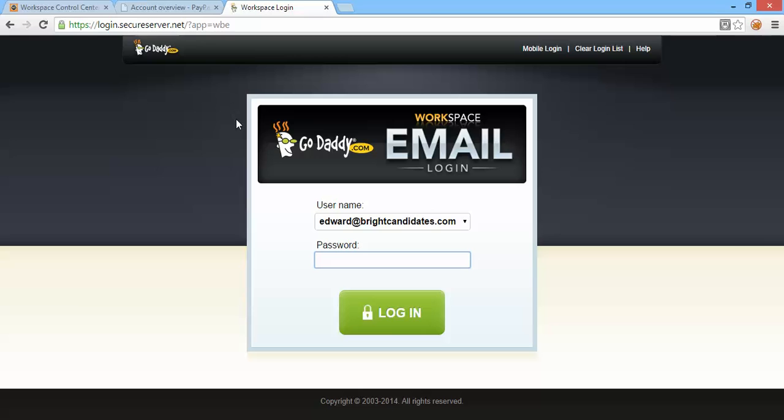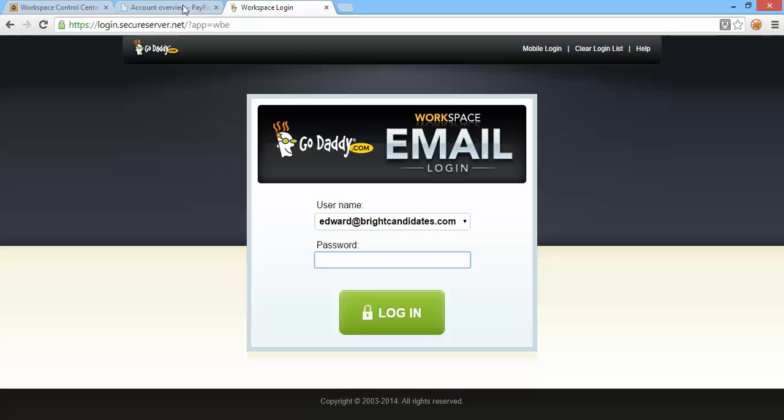So after setting it up, in about 10 minutes time, you should then just be able to access it. Yeah, so login secure server should have worked. I don't know what's going on there. But you can also access it through Google just by searching. But yeah, that's how you should be able to receive emails.